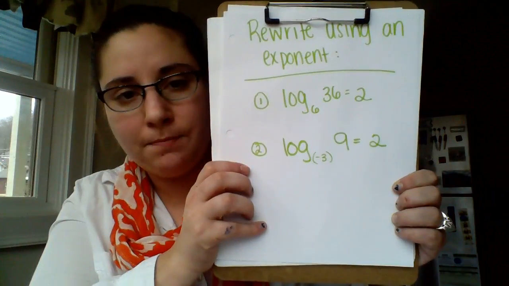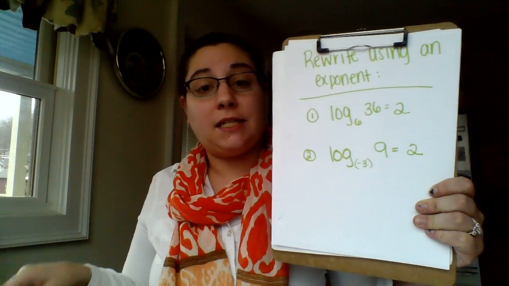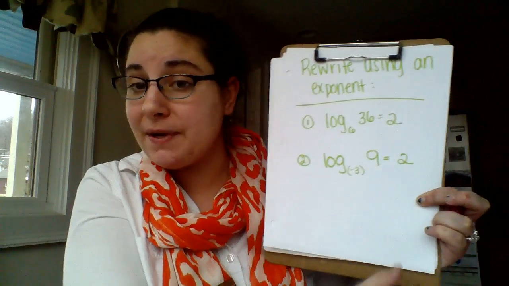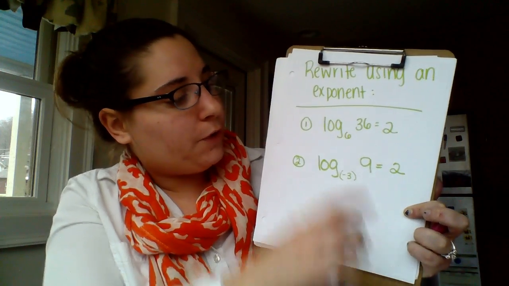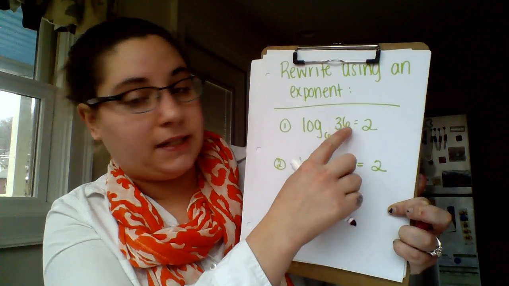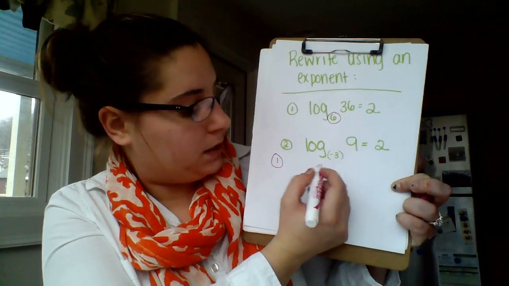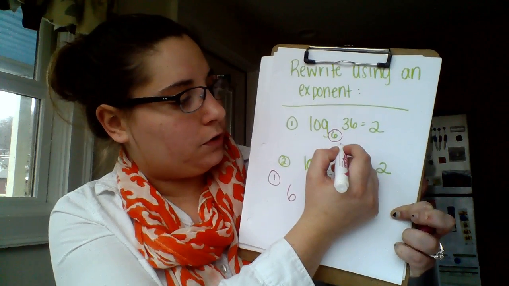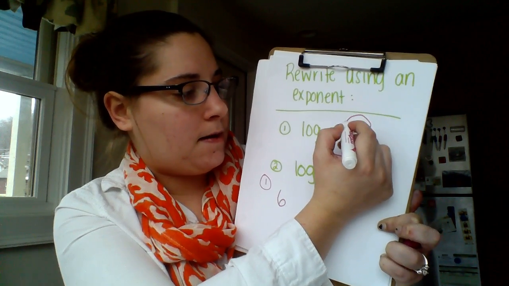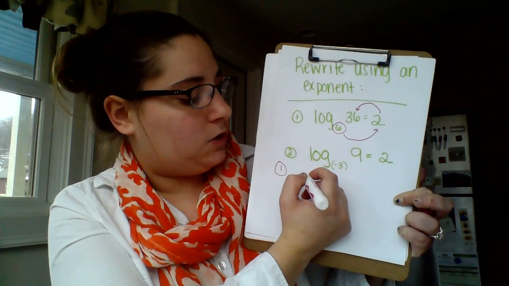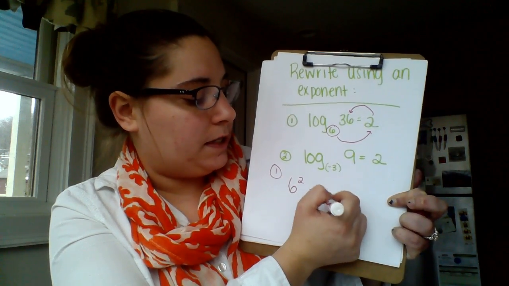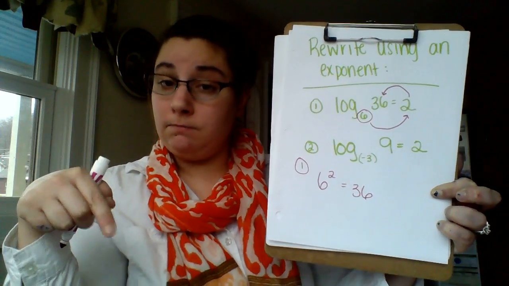Awesome. That's great. Okay, so let's try going the other way real quick. Before we run out of time, let's do 2 expressions that I give you in log form, and let's rewrite them real quick in exponents. And actually this way is easier because it makes a nice little circle. So if we're going to rewrite log base 6 of 36 equals 2, we want to start with our base, always where we start, so 6, and then we make a circle. 6 to the second power equals 36. It does help if you sing it a little.